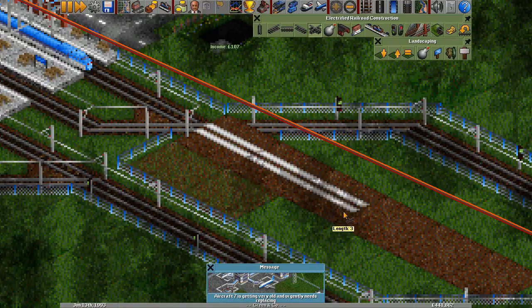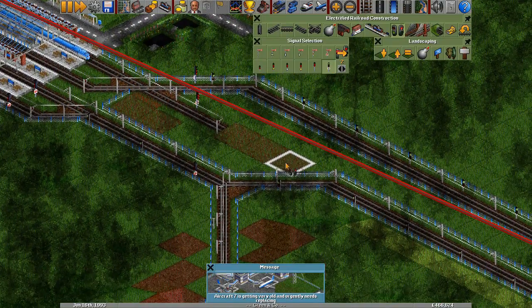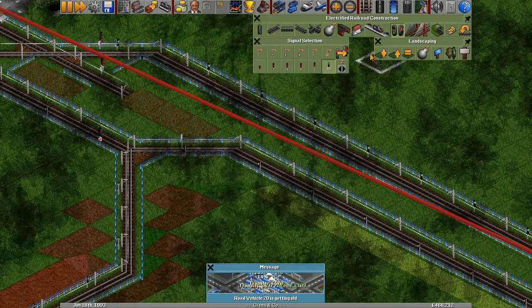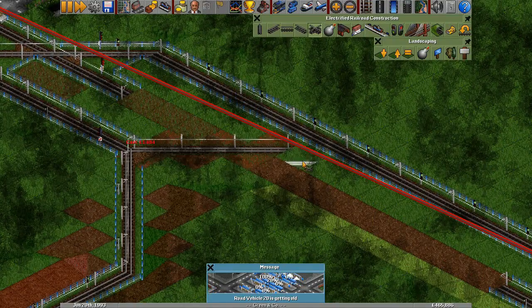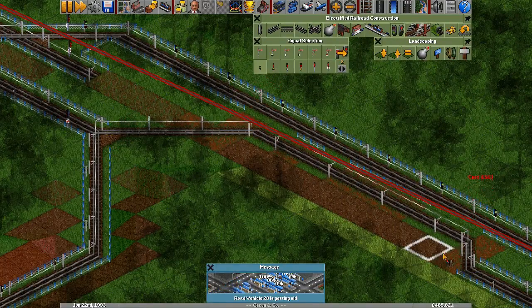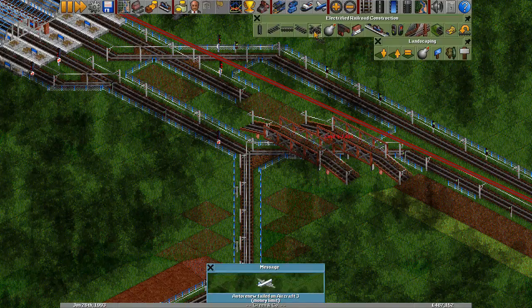On this side, what I want to do is have this come down. I have path signals on both tracks, so they can be where the track waits. I'm actually going to even rebuild this a bit further to make room for it. Like that. And the reason for that is so that I can have two bridges over this. Like so.